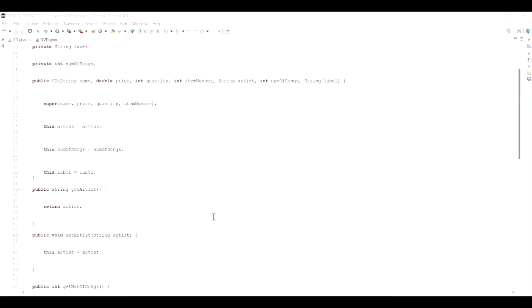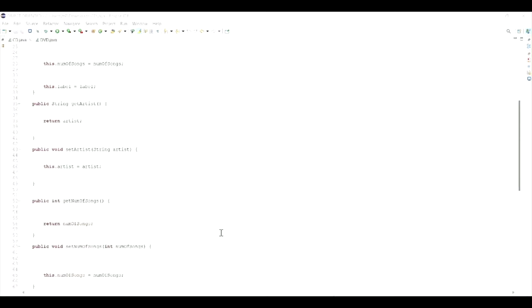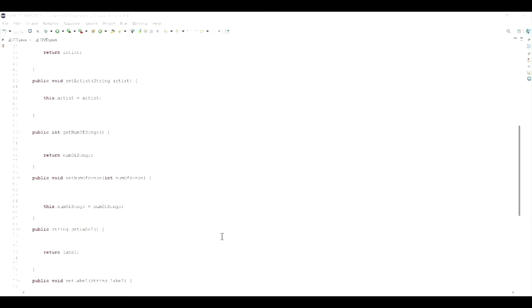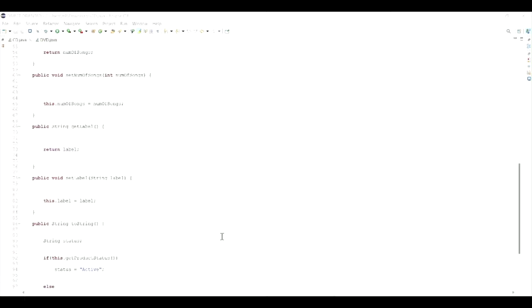Then we have public get number of songs, using the integer data type. Then public void set number of songs, public string get label, public void set label with the string label. And then toString.